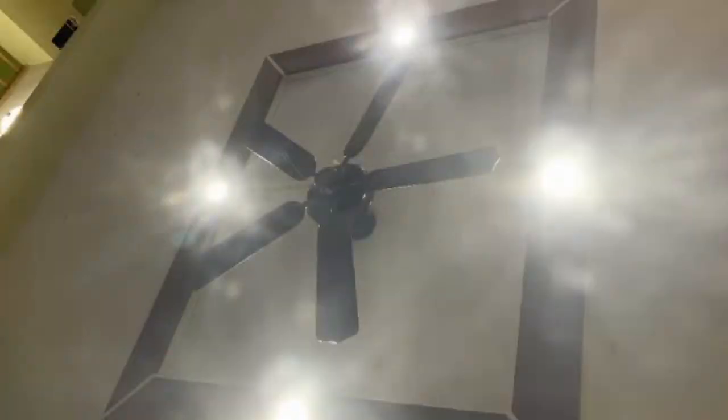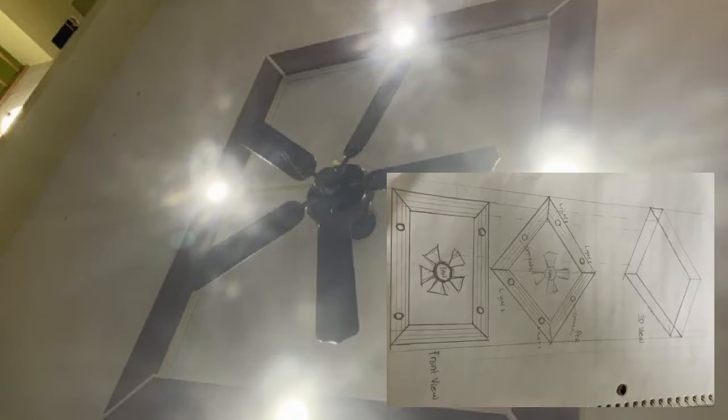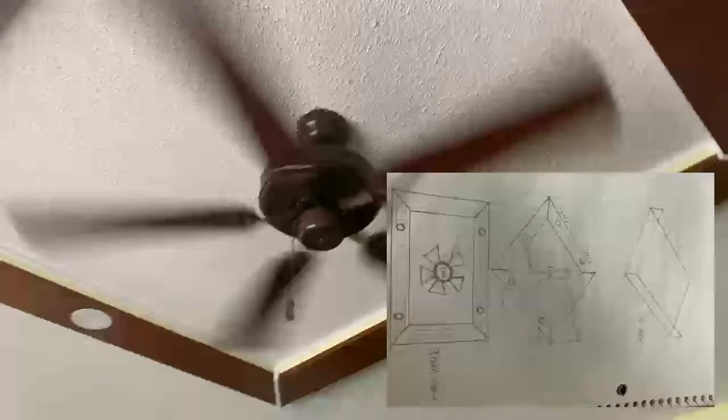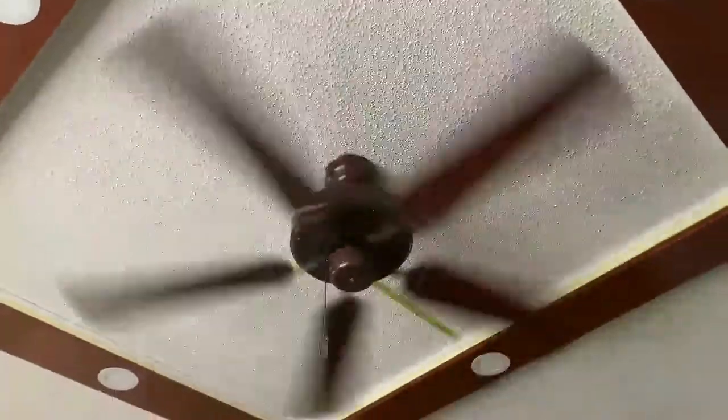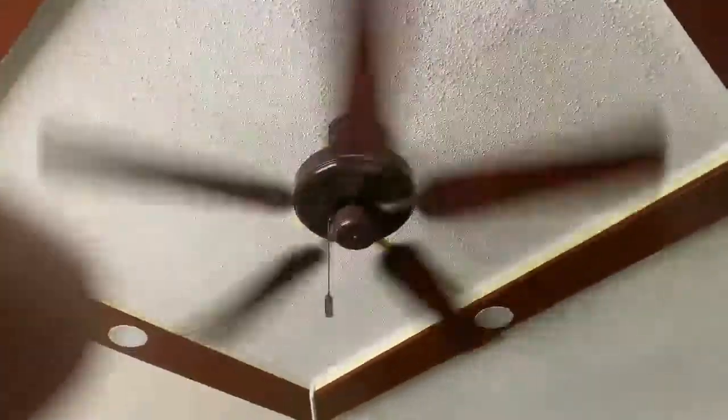So this is my initial approach. I have drawn my plan on a piece of paper and started to investigate the ceiling so that I can foresee how I am going to install and execute the project. So this is what I found when I opened the ceiling. By the way, I opened this because I am reinstalling a wired smoke detector.